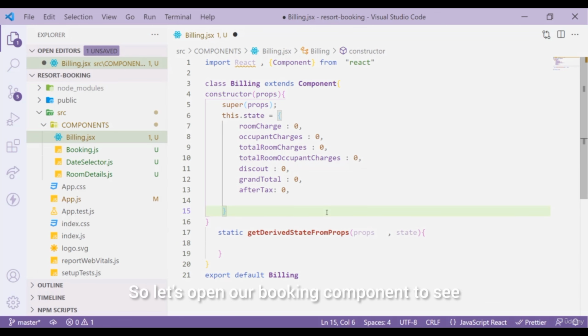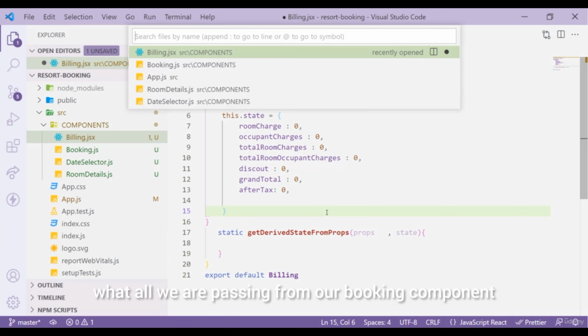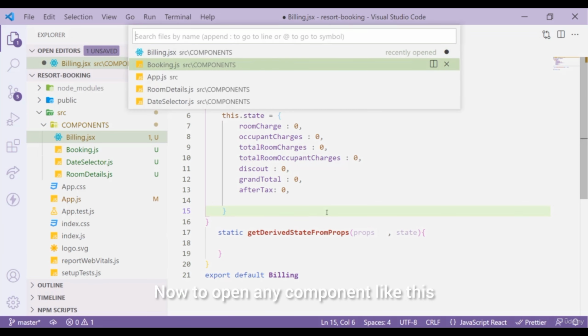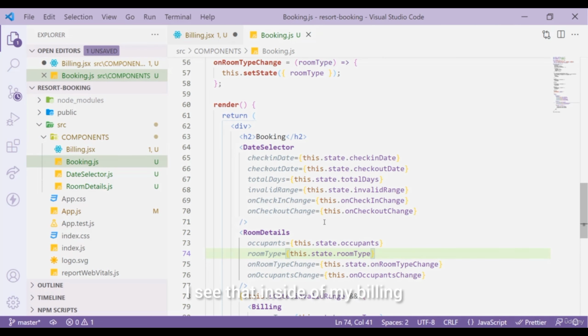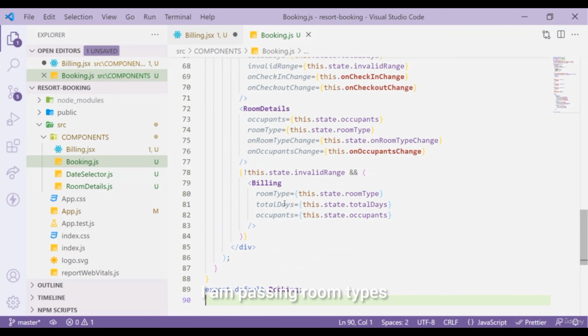So let's open the booking component to see what all we are passing from it. Now to open any component like this, you just have to press Ctrl+3 and this screen is going to appear. Then search for the component that you need, so booking, and here it is. So from the booking component, I see that inside of my billing I am passing roomType, the total number of days, as well as the occupants. So this is what you're going to destructure over there.